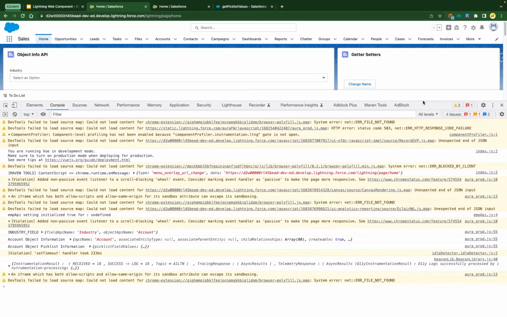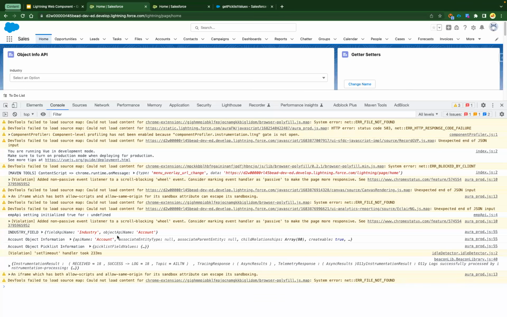Does it fetch all the picklist values? I didn't quite get the question. If you could maybe unmute yourself and ask the question. To get the picklist value, there is no option to pass which picklist value we need to get. There we have only two parameters, one is record type and one is object. So does this method fetch all the picklists available on the object, or a single picklist? Yes, all the picklist values.